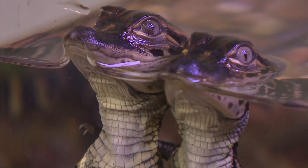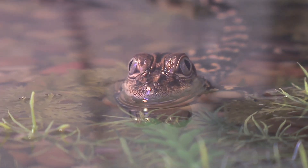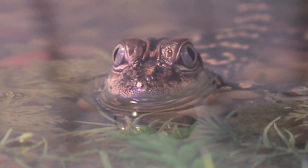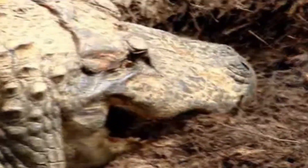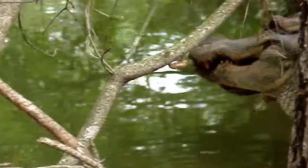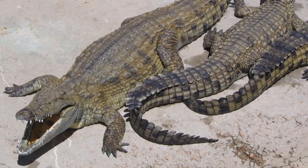Scientists suspect these bumps help these predators find and grasp their prey. And they're also essential for more delicate work. Alligators and crocodiles have fairly specialized parental care. The female alligators and crocodiles will actually help their babies out of the eggs, and they'll oftentimes carry them in their mouths. So it's very important for them to be able to just be very gentle with those big, huge mouths. Puts these fearsome reptiles in a whole new light, doesn't it?